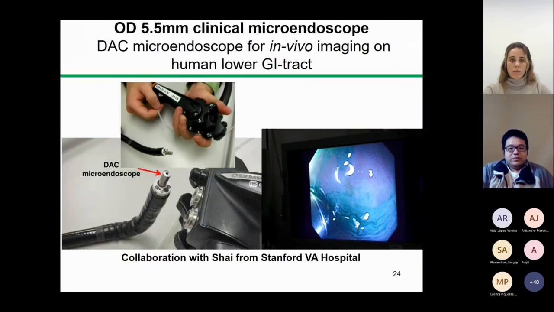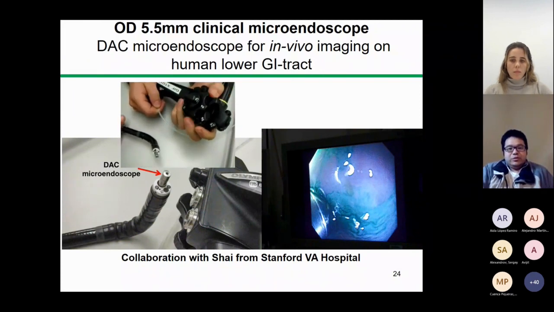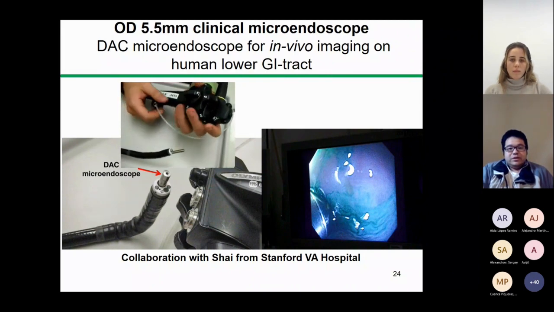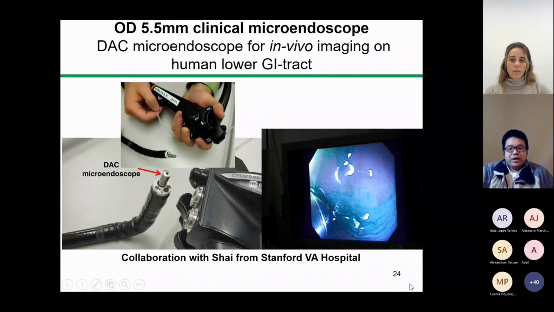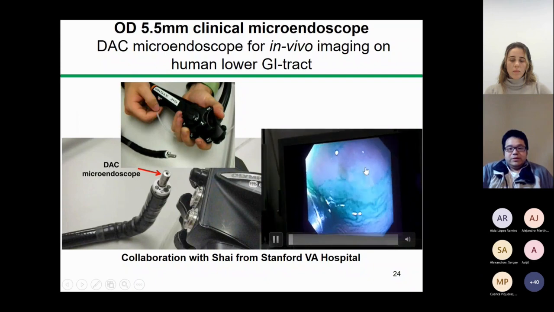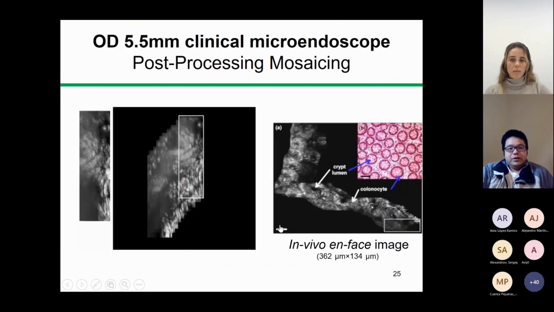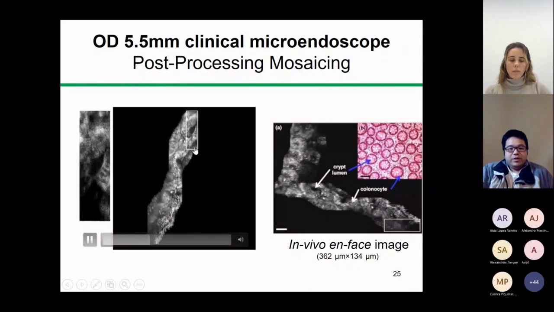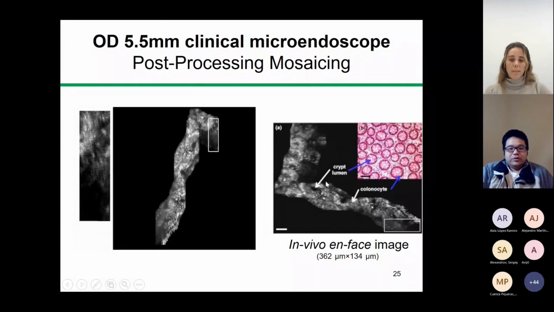And for the in vivo study with the miniaturized system, we study human samples in the human body in vivo, because we can miniaturize to 5 millimeters. So we study this at Stanford in a clinical trial on humans. We scan the ICG on the polyps, and then image with the endoscope, and using the mosaicing algorithm, you can stitch all these small fields of view to get a large field of view image. So here, this is the whole big picture when you scan in vivo in the human body with the MEMS scanner.